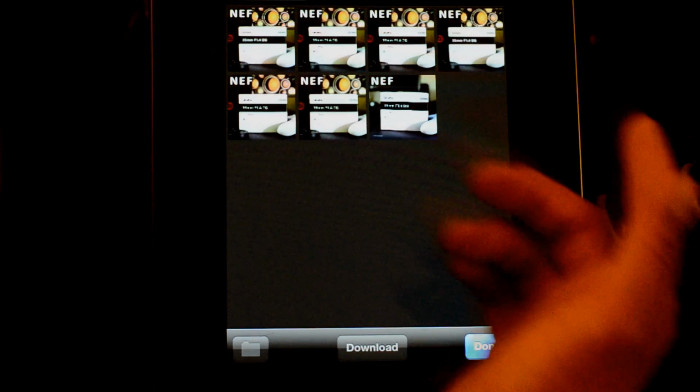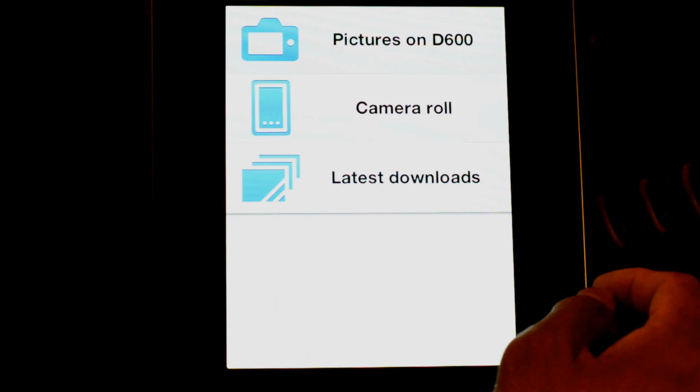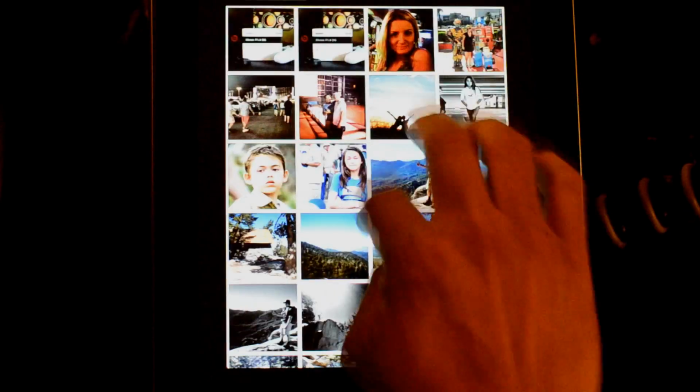All right, and that's it. Now you've downloaded it onto your device. Click done, and then you can go back. So you can look at your camera roll here on your iPad, and you can see the pictures right there. Same thing, and it has all the other photos on here as well.